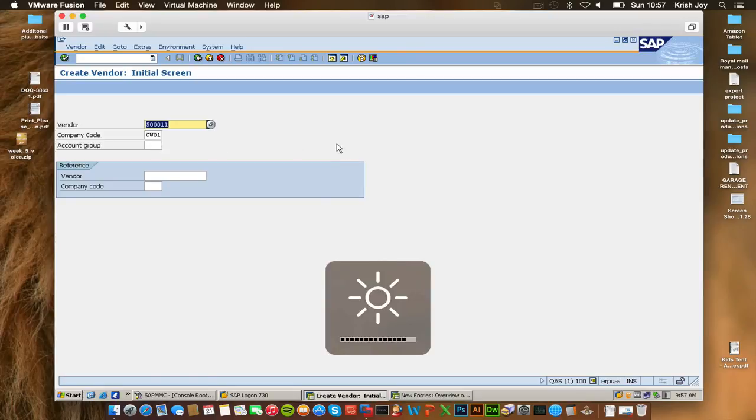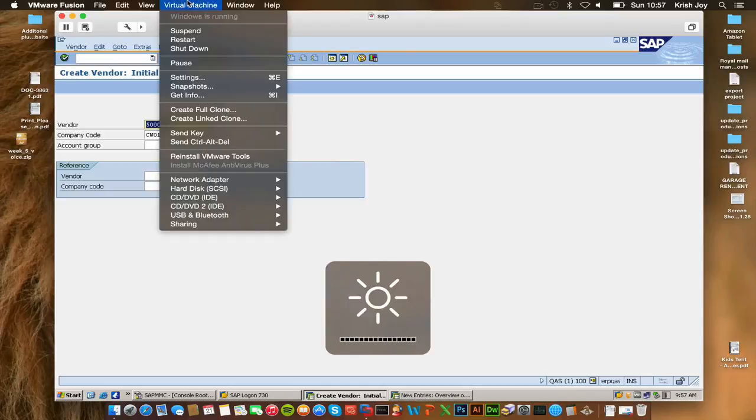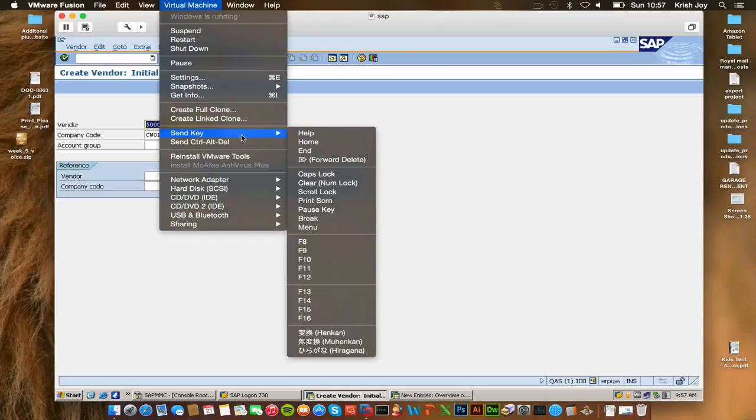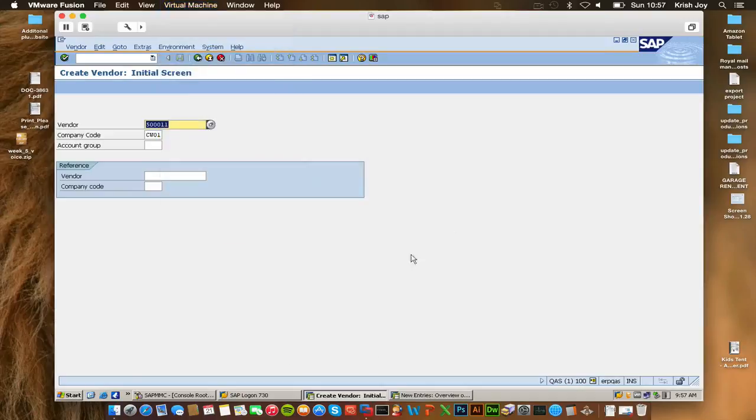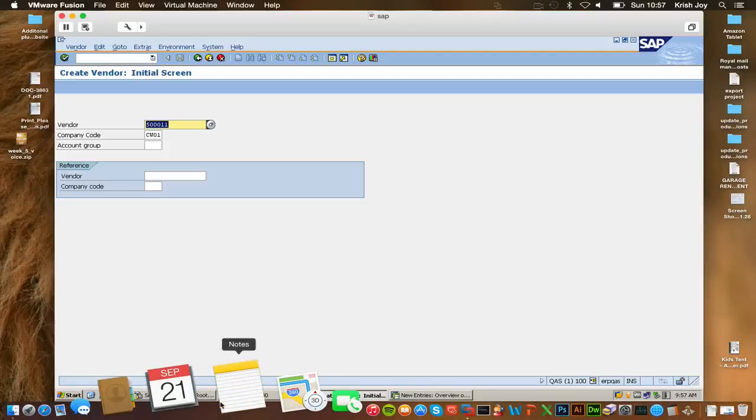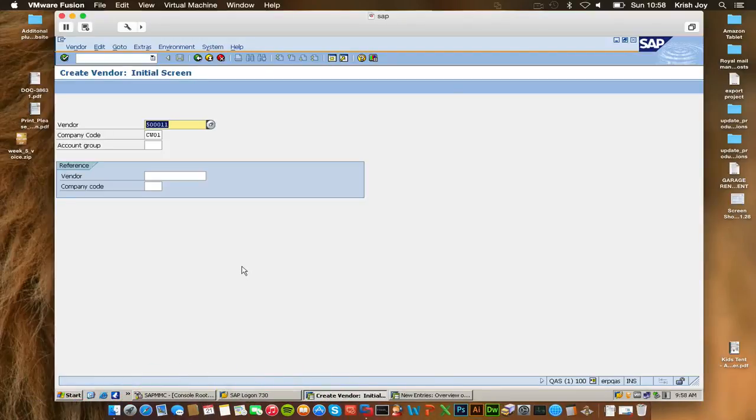How do you find the vendor account again, please? How do you find the vendor account, the one you're saying now? We go to the first line of the part. Find the vendor account for this. Yeah, how do we find it? The code you gave us. FK02. Yeah, okay, FK02.